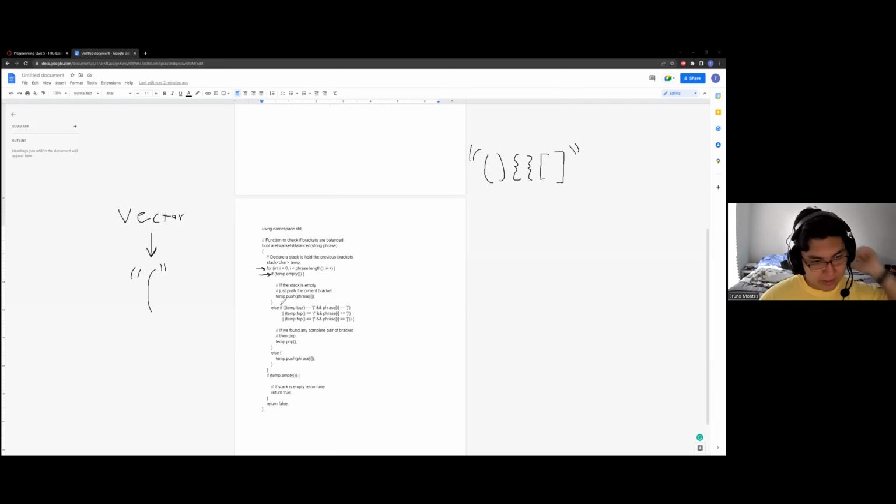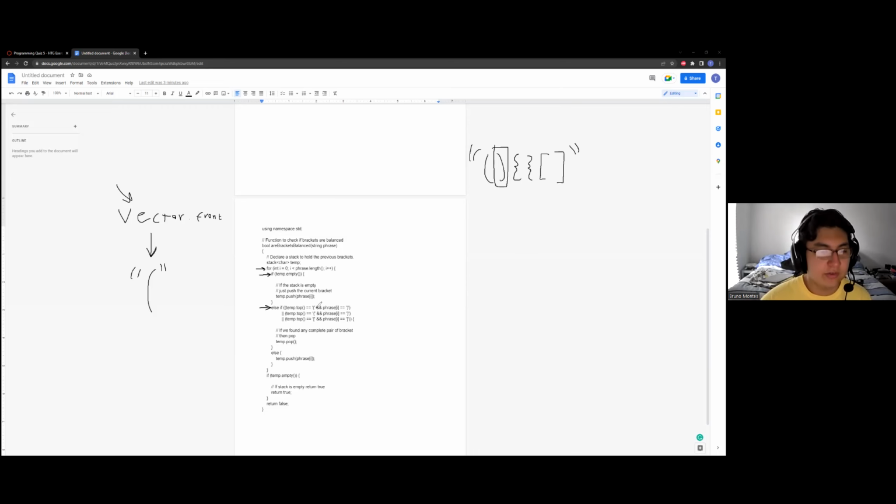We'll push this and then we'll loop again. So now we're at index 2, right? Mhm. We're now looking at the closed parentheses. In this closed parentheses case, we would do the else if statement, saying that if temp, which is our vector right here, top, since we're using a vector, we use dot front.